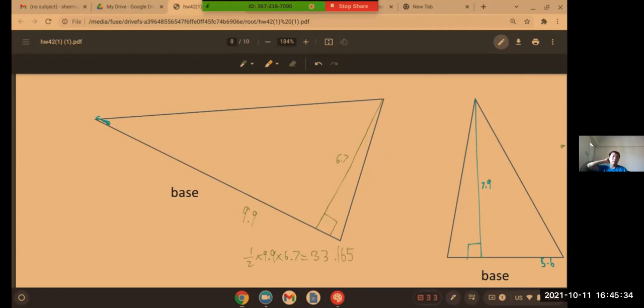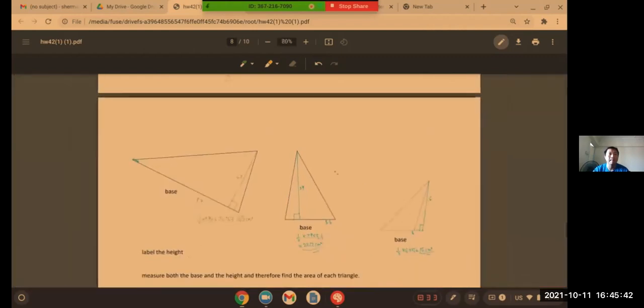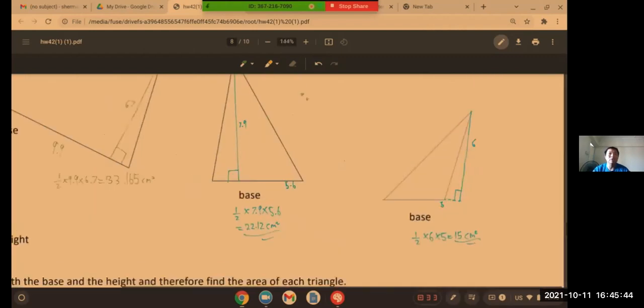Once again, where is the unit? When are you going to write the unit? Okay, the first and the second is okay. Okay, go to the third one. Are you sure this is the height or not? This height looks so slanted to me. Okay, you answer me. Is this the height or not?